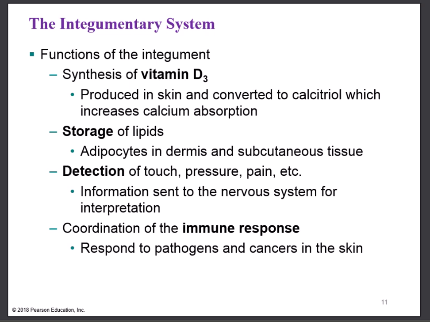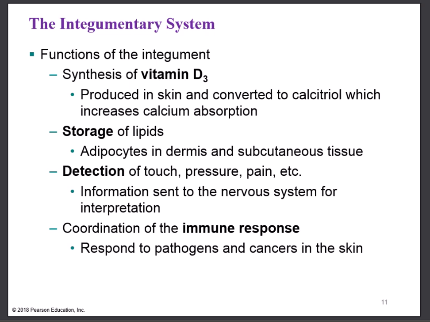Couple other important functions. Our integument makes a very important vitamin called vitamin D3. And we'll see that this is actually activated when we're in the sunlight. And we'll see that this vitamin D3 is actually going to be turned into a hormone in the kidney, called calcitriol. This is a hormone that's produced from the kidney, and it actually helps to increase our blood calcium levels. But that hormone is made from vitamin D3. So just by being out in the sunlight, our blood calcium levels go up.